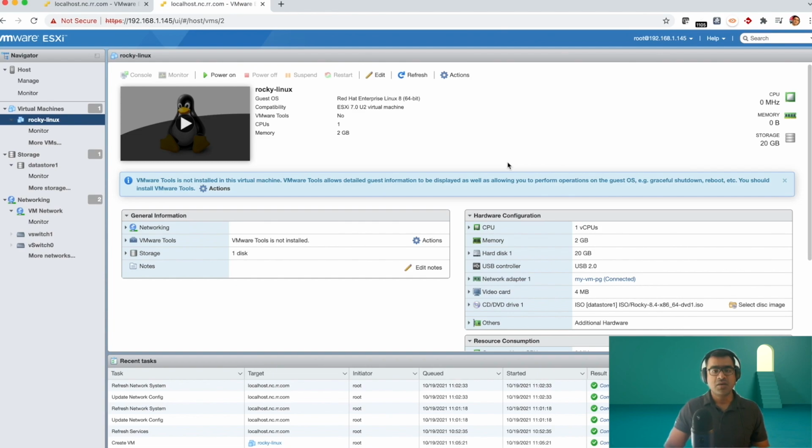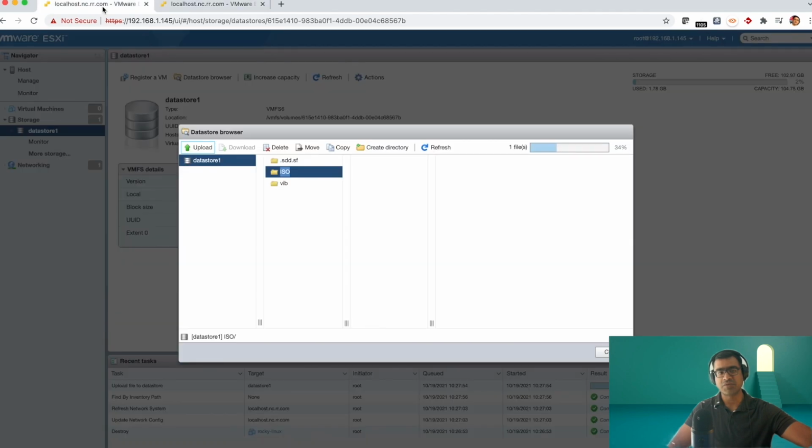When you install a VM, you may see some lag with the mouse and the display. So it is a best practice to install VMware Tools on that. All right, looks good. Let's go to our final task. We are not going to power on the machine because our data store is not ready. And let's verify again, it's still at 34%.